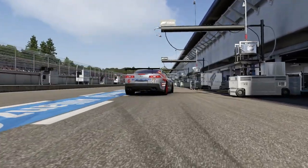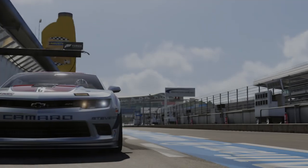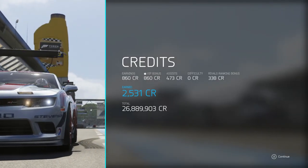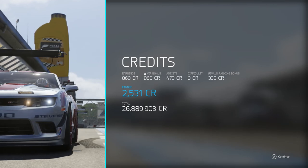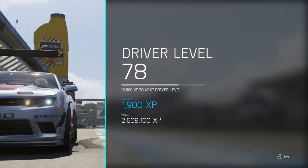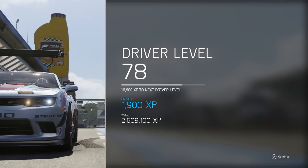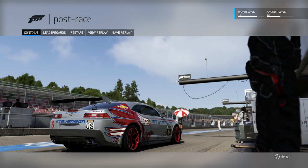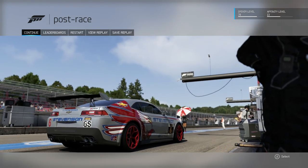A 207.1. That is a good time. That is a really very, very good time from the Camaro. I thought it was going to be quick. Perhaps not quite that fast. I'm thoroughly impressed with the Z28.